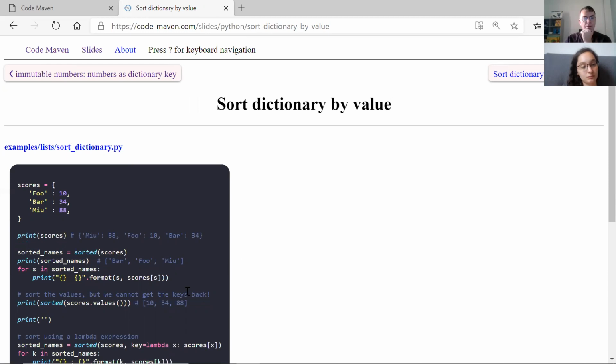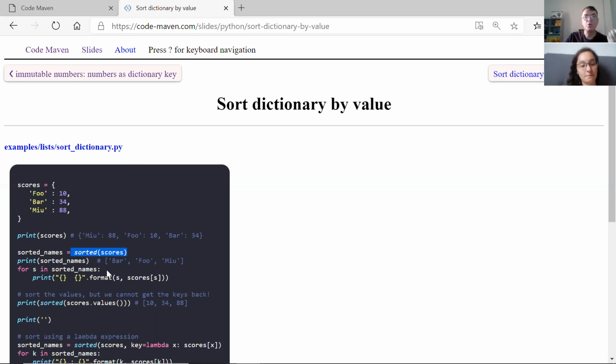Right, and now this one. So here we have a scores dictionary, key value pairs. If I print them out, I get them in basically random order. I can call sorted on this. The general thing that people ask many times is, how can I sort a dictionary? The fact is that you can't sort a dictionary. You can either sort the keys or you can sort the values, but you can't really sort the dictionary. Well, anyhow, people use this expression, I would like to sort the dictionary.